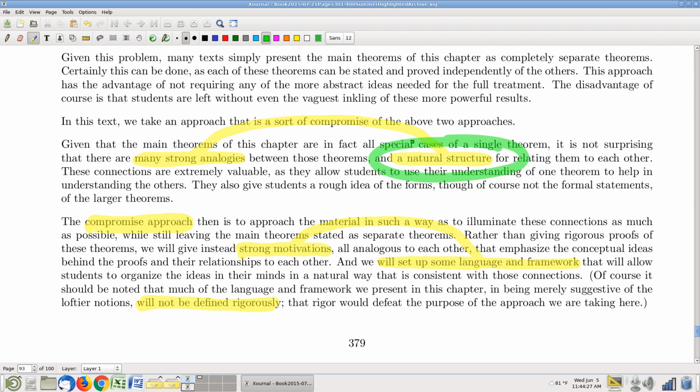is very sophisticated and far more than we could reasonably discuss in this course, which I'm going to give you a watered down version of. I'm going to take away all the rigor and precision and leave something that hopefully is at least more relatable. But the point is, I want you to see how these theorems fit together, if not the details of the actual connections. For that, again, that's far too much. Can't reasonably do it. So this is my compromise approach. We're going to see motivations for the theorems, not proofs. We're going to have a language and a framework that are suggestive of the big relationships between these objects, even though we're not going to talk about the actual relationships.